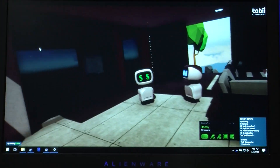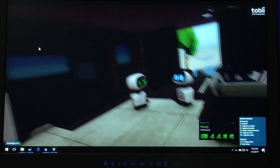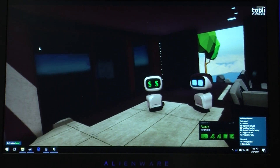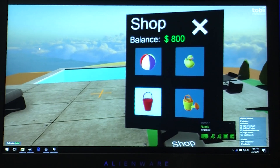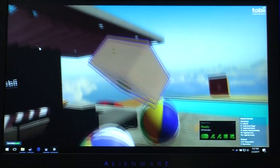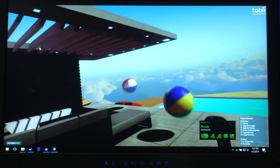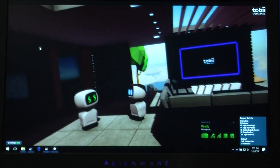Let's talk about what we call intelligent interfaces. By making objects gaze-aware in a game, they become much easier to interact with. These two droids react to my gaze — I'm moving my gaze back and forth between them, and the one on the left wants to give me money, so I press the button and get some. Over here is a shopping experience: I look at a cylinder and my menu shows up, I can buy some balls, and here's the drone delivery. I can open the boxes and manipulate objects easily by switching focus between them — it feels like doing telekinesis, and the shift between objects is as fast as my eyes.